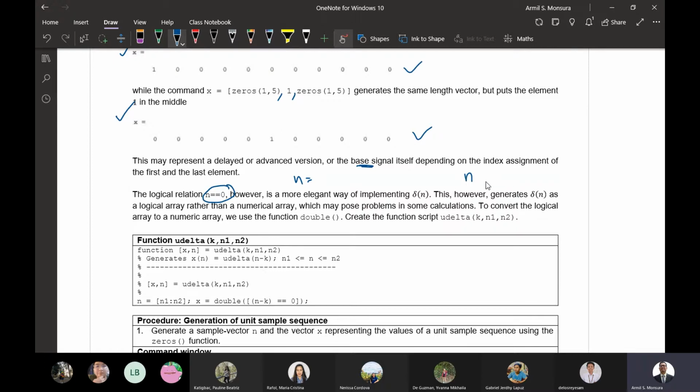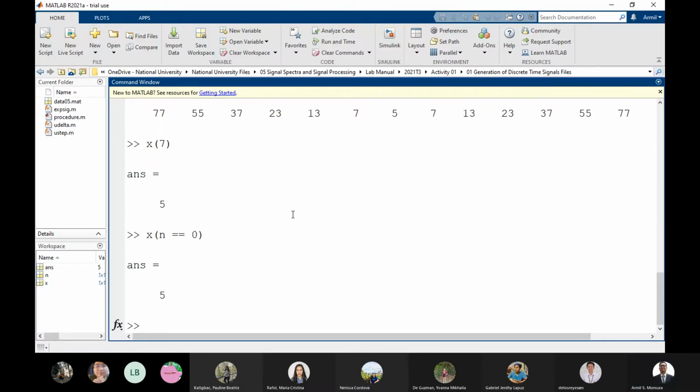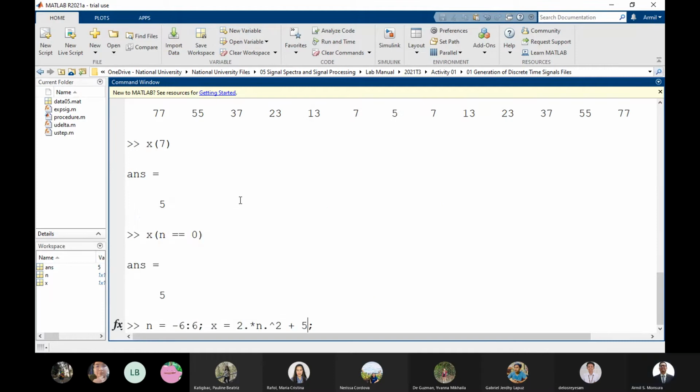Pwede kayo mag-generate ng vector para sa n, and then gamitin nyo ito in order to create a logical array, katulad nung ginawa ko dito kanina. Nag-generate tayo ng n. So you have n, this one. Tapos pwede niyo i-generate ngayon yung delta n.